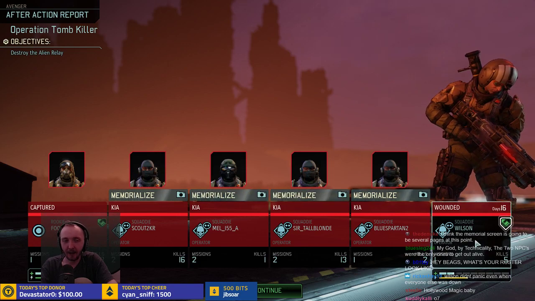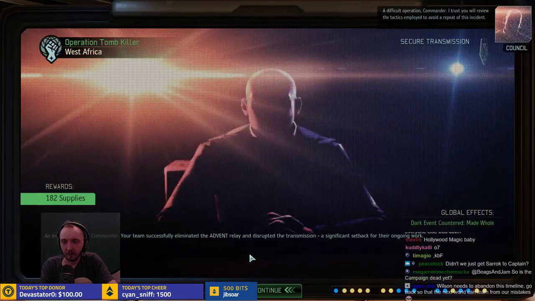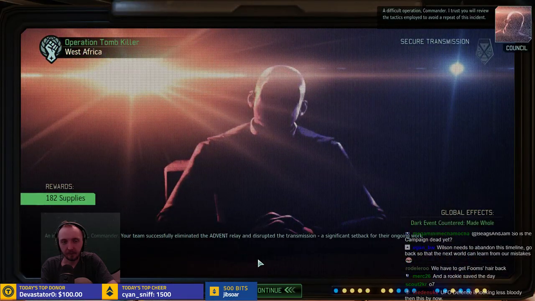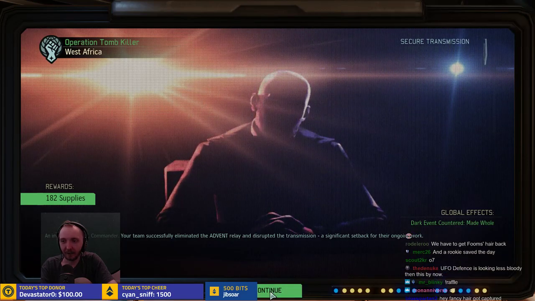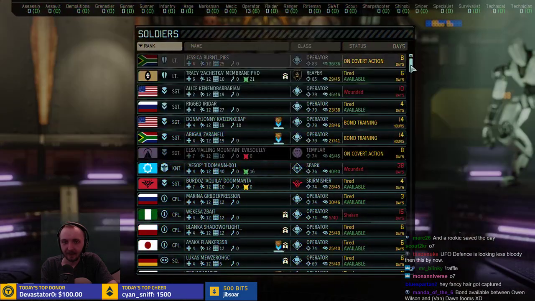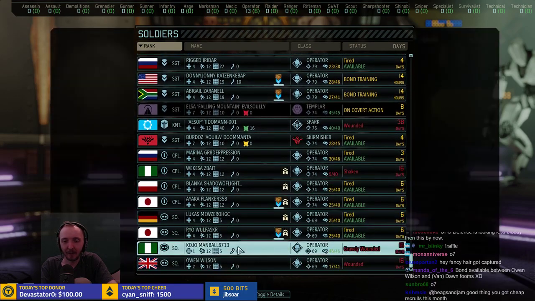But Wilson never panicked. Rookie Wilson never panicked. A difficult operation, Commander. I trust you will review the tactics employed to avoid a repeat of this incident. And the rookie saved the day. Like always, the rookie saved the day. We need more recruits. We need more recruits.